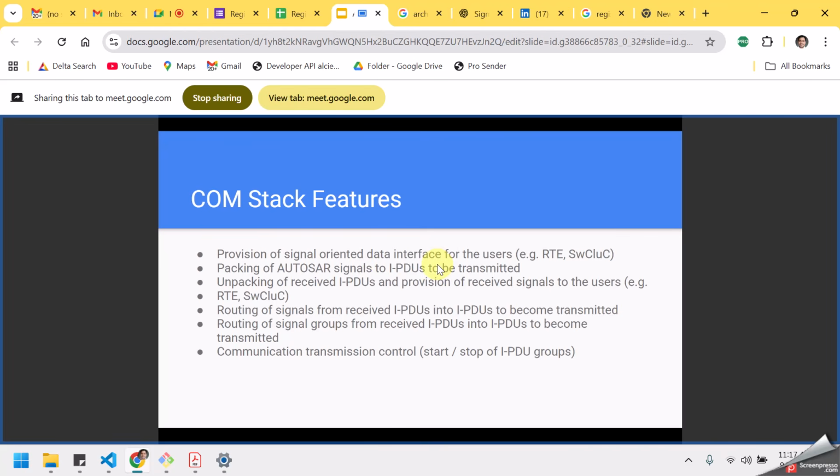For example, you want to get the airbag status, or the door status, or the ultrasonic sensor values. All those things are considered values or variables, and every variable will be considered a signal. So a signal is nothing but a simple variable in normal terminology or normal embedded C. It will create interfaces for signals.